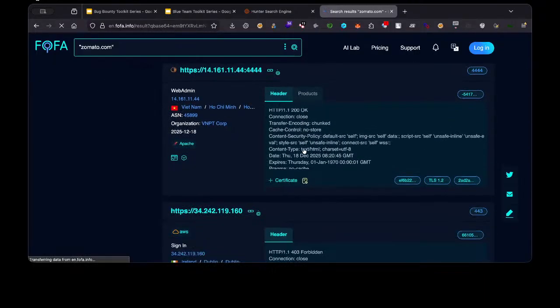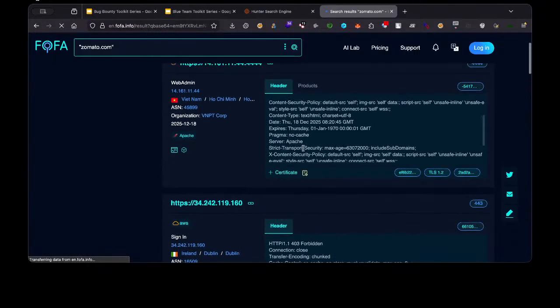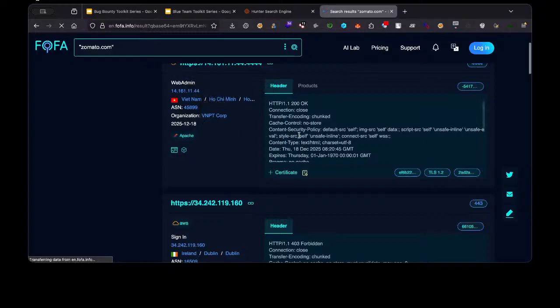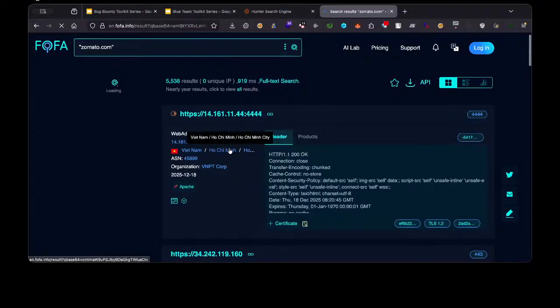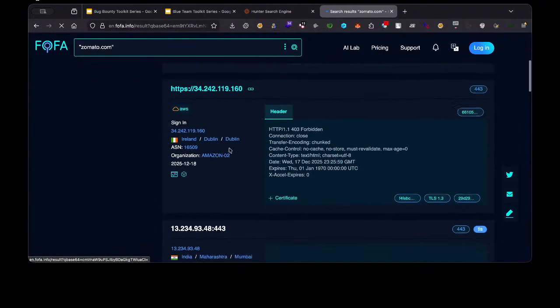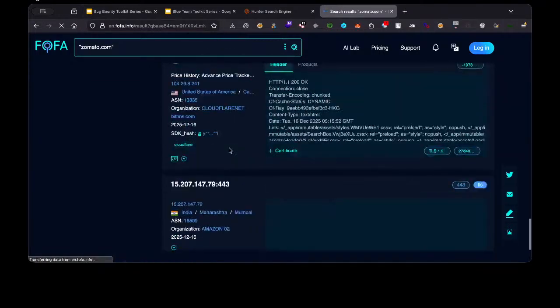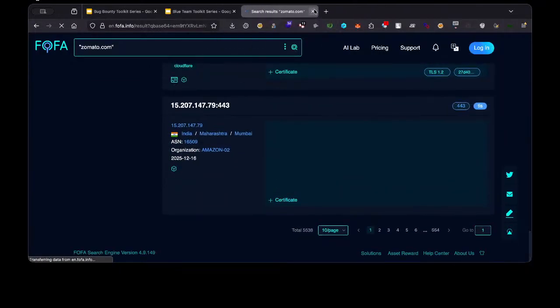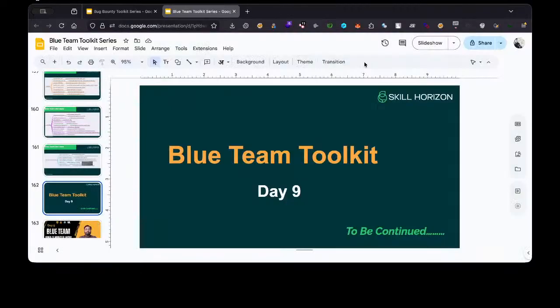Here is the result. We are getting it, and you see the information of the domain. The information is just like Shodan, but the platform shares different sets of data, right? So according to you, which platform has the most useful data or the best queries? Tell me in the comments what platform you think is the best to use, easy to understand, and gives you a lot more information.